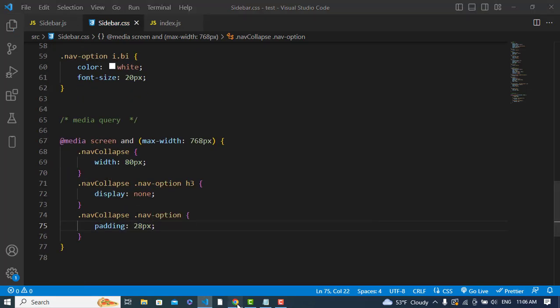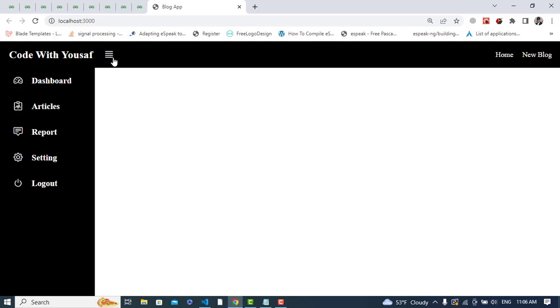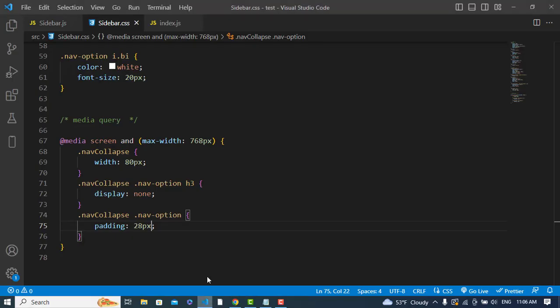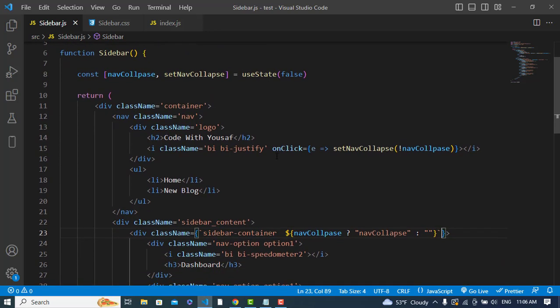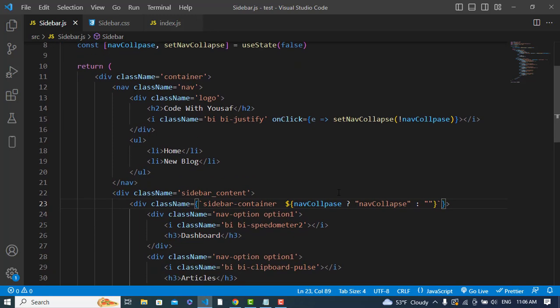So let's check it. Let's press this button. By pressing this button, that didn't work. Max width was 600 pixel. Let's check this, now collapse, add now collapse.